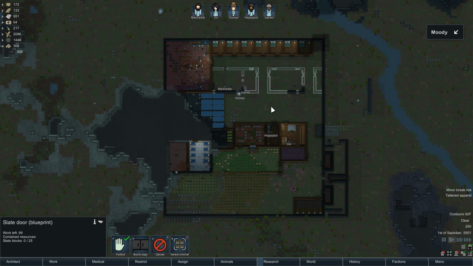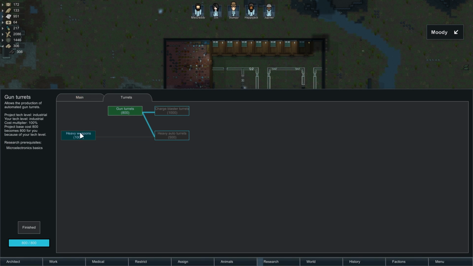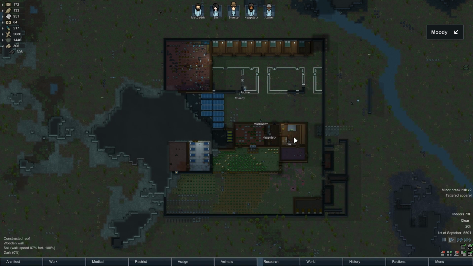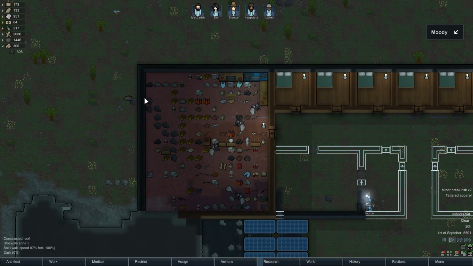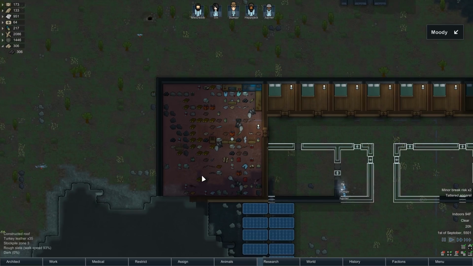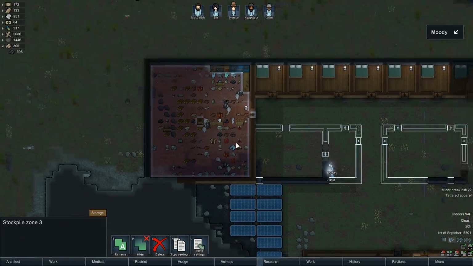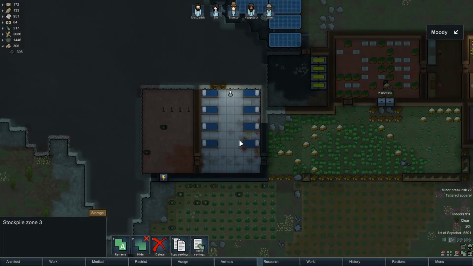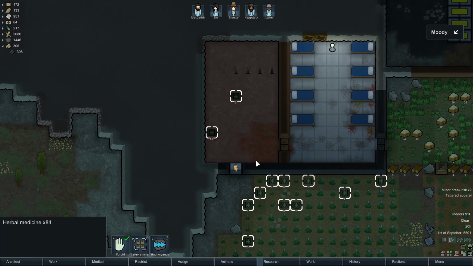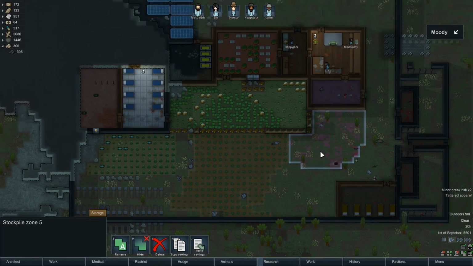We've got gun research finished, I think, for the defense turrets, yep. And we're working on getting better weapons. We've got a good ammo and weapon store going on here. We need to get this organized a little bit. I will do that. I'm gonna make smaller separate stockpiles within that stockpile probably. Just try and get things a little more organized. We've got a good supply of medicine going. We're gonna just tell them to haul that. We won't watch it happen today probably.